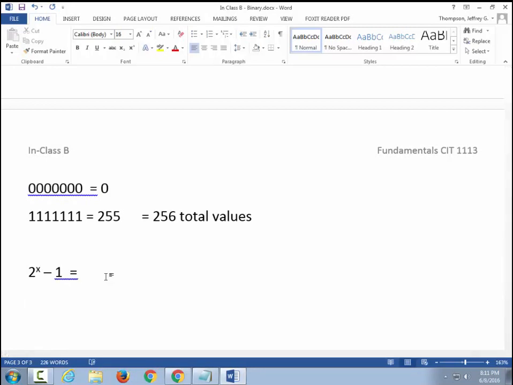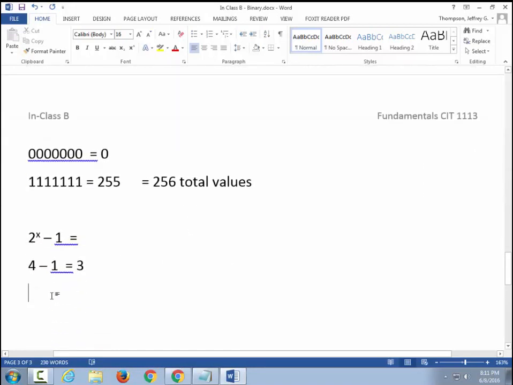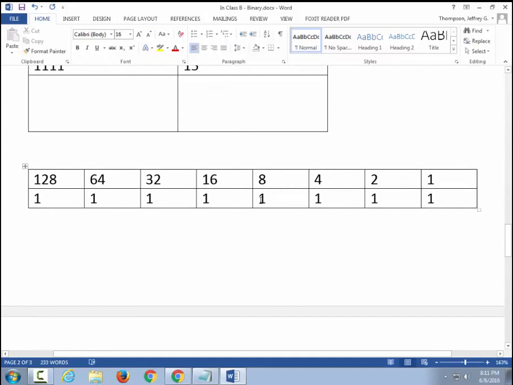So if you have 2 bits, it's 2 to the power of 2, which is 4, minus 1. So 2 bits can count up to a maximum value of 3: 0, 1, 2, 3. If you have 4 bits, that's 2 to the power of 4, which is 16. So 4 bits could add up to 16 minus 1, equal to 15. 0 through 15. We could already see that, because 8 plus 4 plus 2 plus 1 is 15. If we had 6 bits available to us, it'd be all those numbers added up together. Right offhand, I don't know, but that'd be 63.